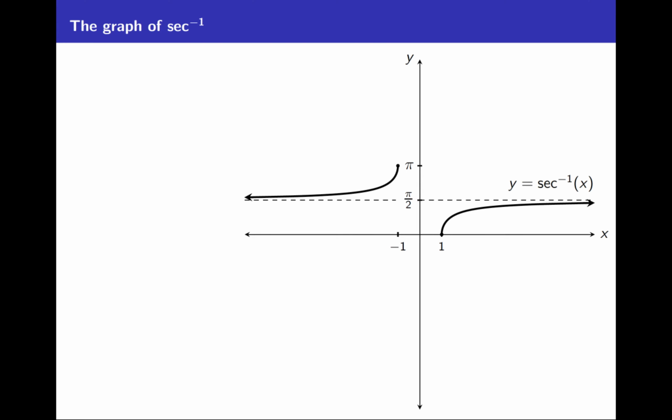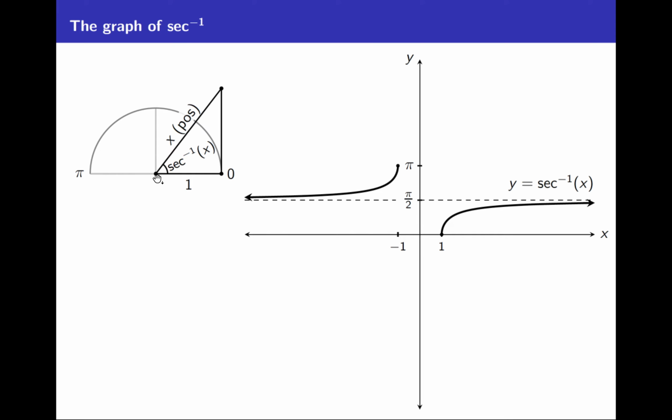Now let's think about this for a moment. Let's first of all think about x being positive and see if this makes sense. If x is positive, to be on the graph you have to be bigger than x equals 1. And as x gets bigger and bigger from x equals 1, secant inverse of x gets closer and closer to pi over 2, 90 degrees.